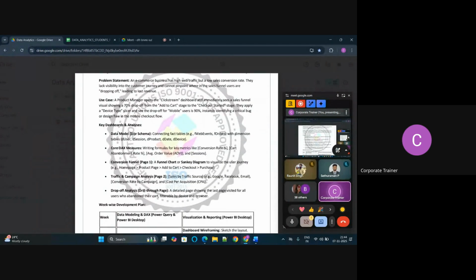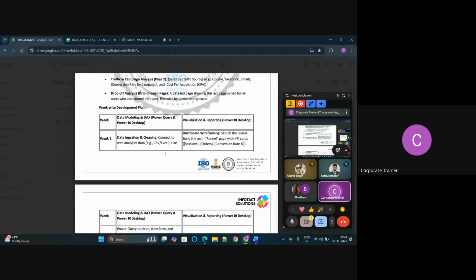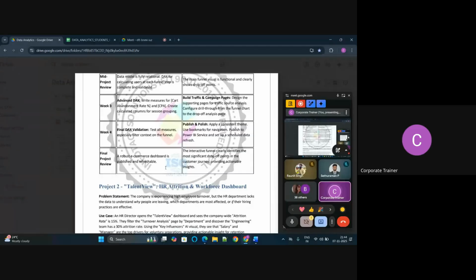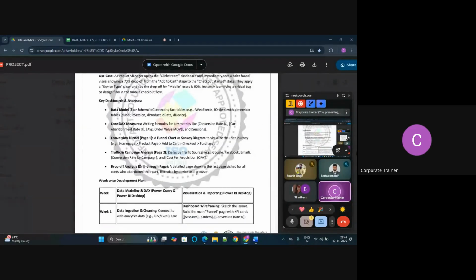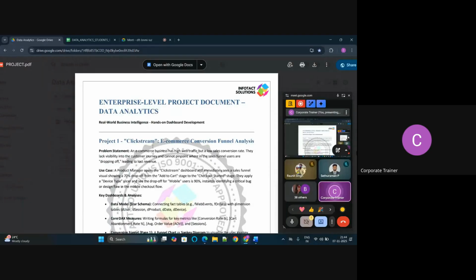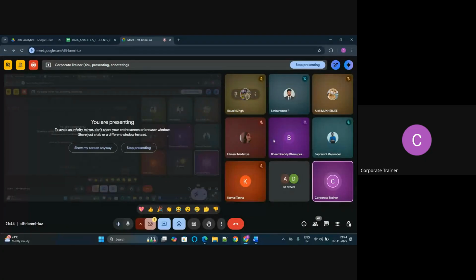What I already told is written over here: the data model, core DAX, conversion things, and what you have to do. Each and everything is written over here. So go through this user requirement. I'll also send you something I broke down for you, what steps you have to follow to deliver. Now tell me if you have any question or doubt.